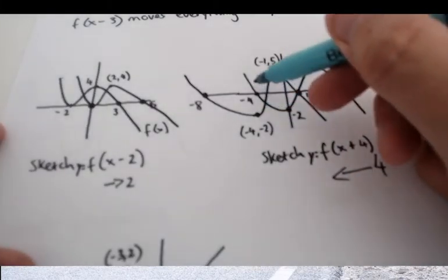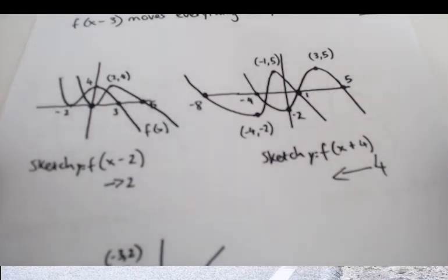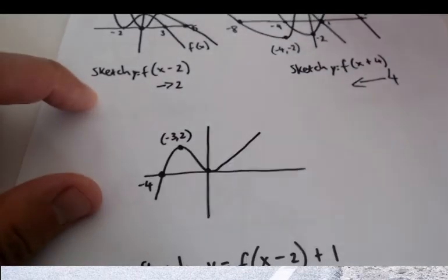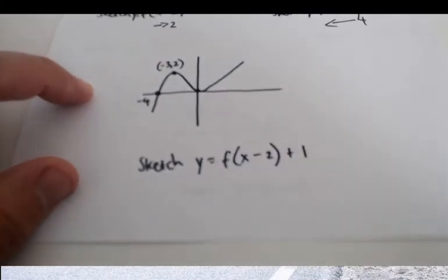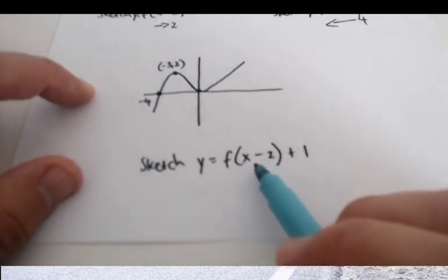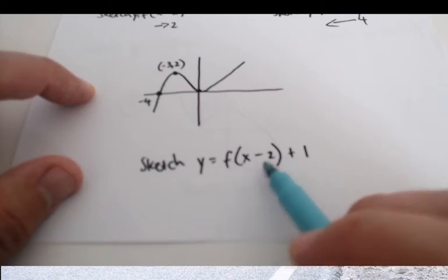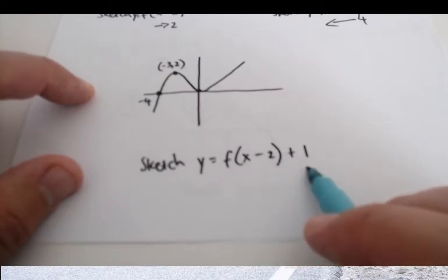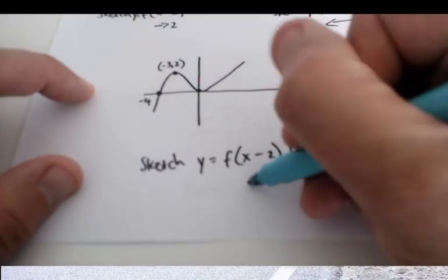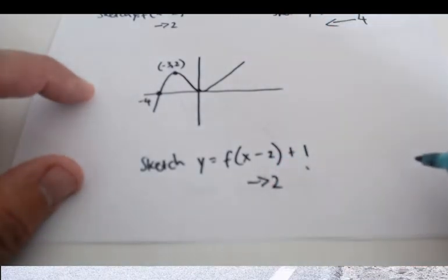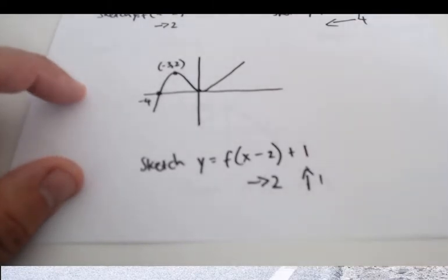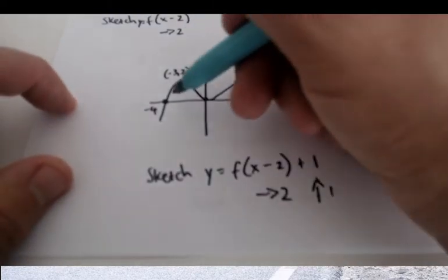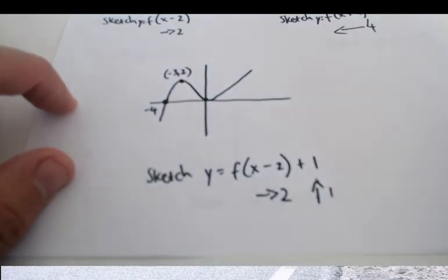We need to put in the new points. It's called annotating. Then, if you want to make things as hard as we can get, we combine the 2 skills. So in here, I'm going to move it sideways, and in here I'm going to move it up or down. So x -2 in the bracket moves everything 2 spaces to the right, +1 out there moves everything up 1. So on my curve I have 3 points identified. I'm going to move everything 2 spaces to the right and up 1.